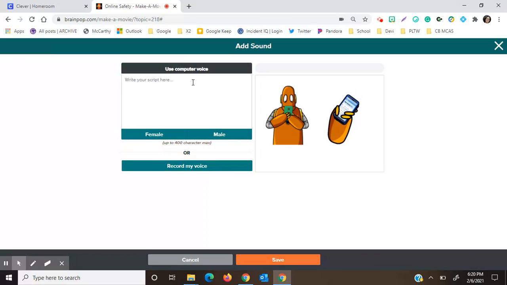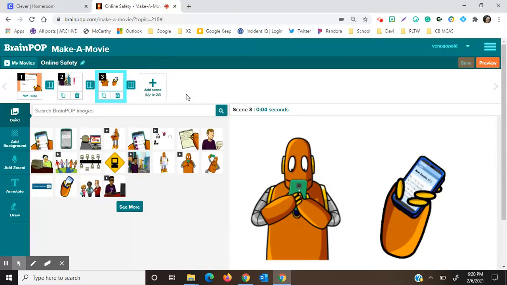You can type your information here and have the computer voice read it, or you can record your own voice reading the text that you want displayed. BrainPOP allows you to continue working in this manner on the timeline up to 20 frames. You can also toggle the frames on the timeline and move the sequence of your movie.